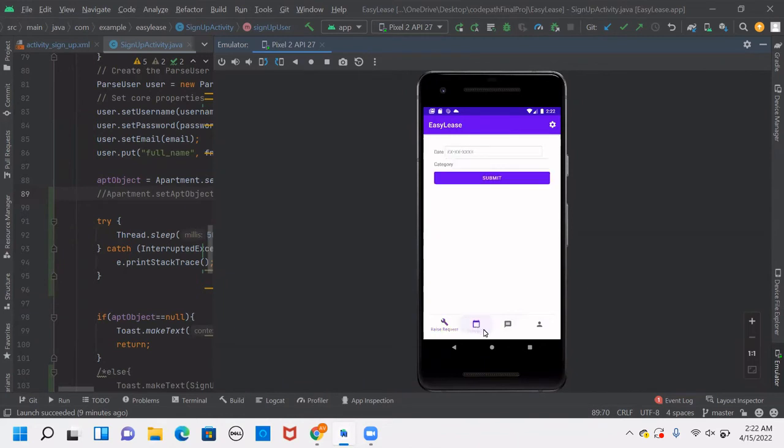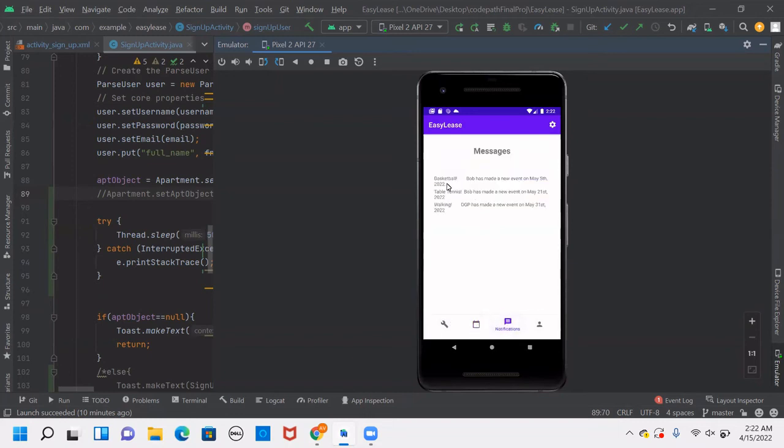Another thing which the user can do is schedule a particular event, like an outdoor event, like the swimming pool in our locality, which doesn't have a schedule they can follow. So we can just give a rough idea about the date on which we want to book. Suppose it's 15th April. You can just give the category as swimming, and then if we submit it, the event gets scheduled. So basically, you have booked the swimming pool for that day.